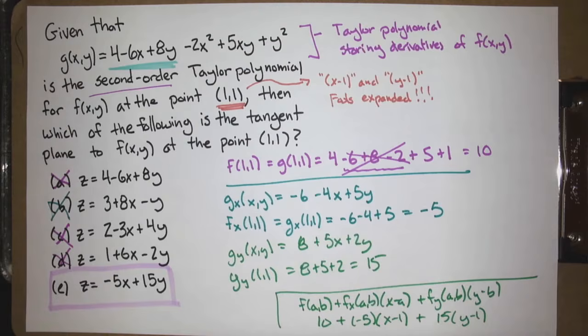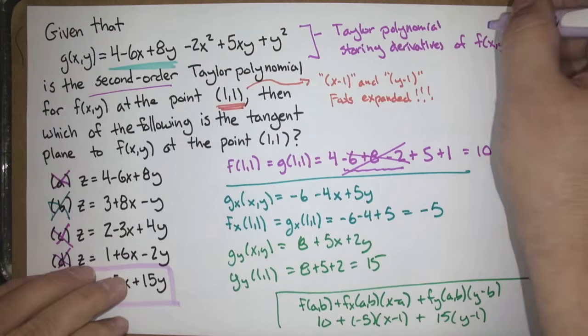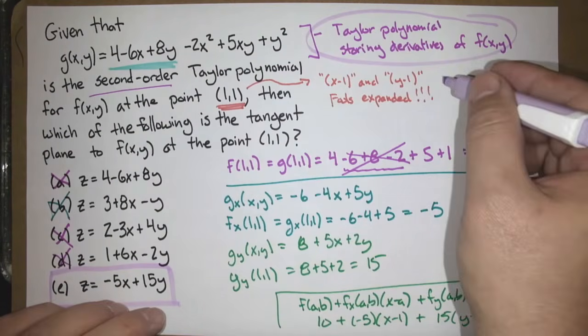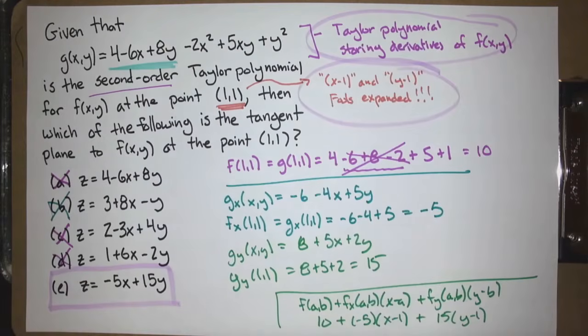So there we go. But the key here is just to understand that the Taylor polynomial is storing derivatives, and be careful. Sometimes they do foolish things like expand. But that's okay. Even if they expand, the derivatives are still being stored. We just have to extract them by figuring out, okay, let me just take the derivative I want and evaluate to get what I need. All right. Well, any questions on that one? Good times, good times.